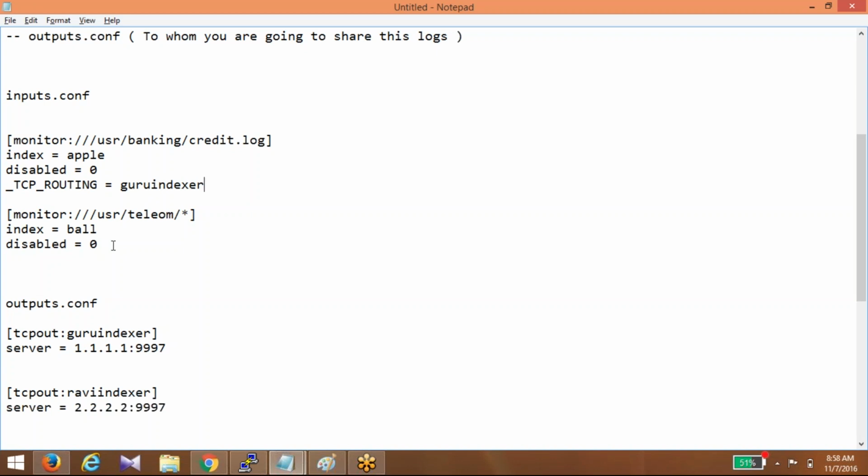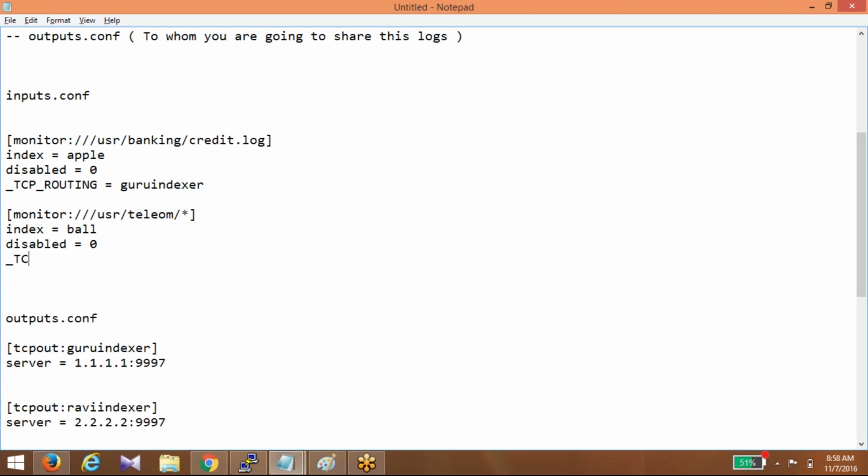And in this monitor stanza, you mention that this particular file has to be forwarded to the Ravi indexer server. That's why the name is important, and that's why we are giving a name to the TCP group. So this data will be forwarded to the Guru indexer, and this data to the Ravi indexer. Is that clear?